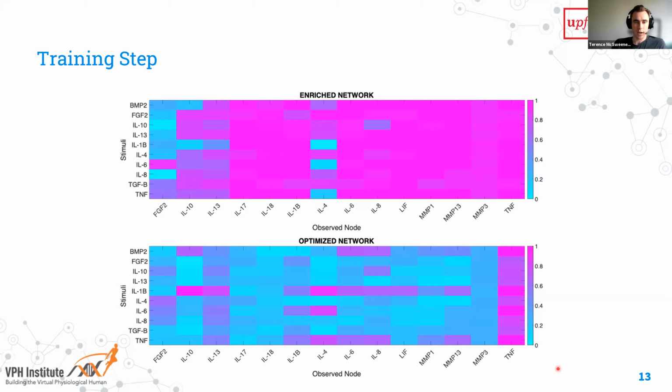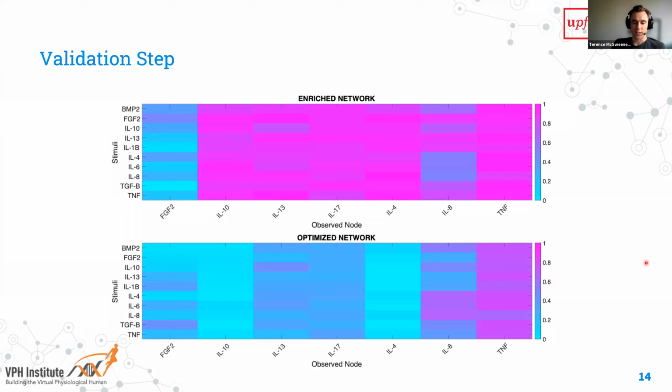So then just these error plots to finish on. We had the enriched network, which is before any optimization has been applied, and then the optimized network, and you can see the error decreasing there. But unfortunately, there still was quite some error even on the training data in this case. And during the validation step, again an independent set, there was also still quite a bit of error there. But it's important to observe at this stage in order to check for the bias and the variance, and check for any overfitting that might be happening during the training stage.